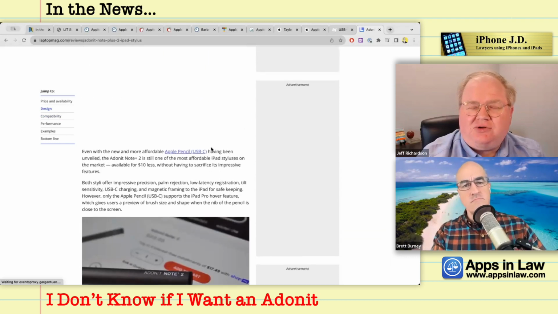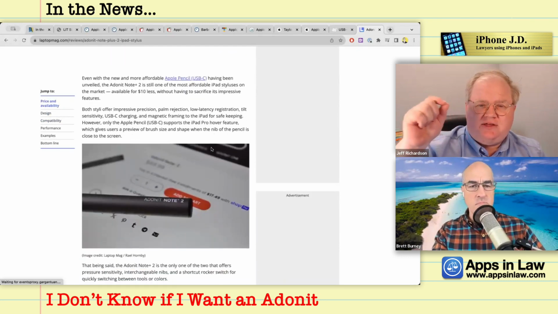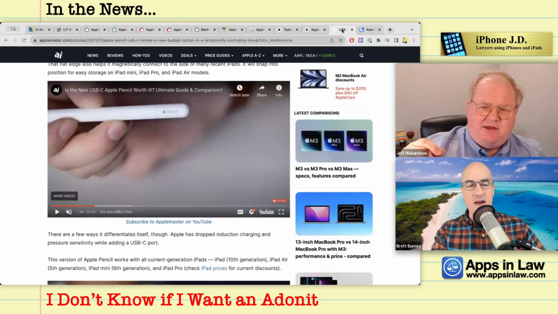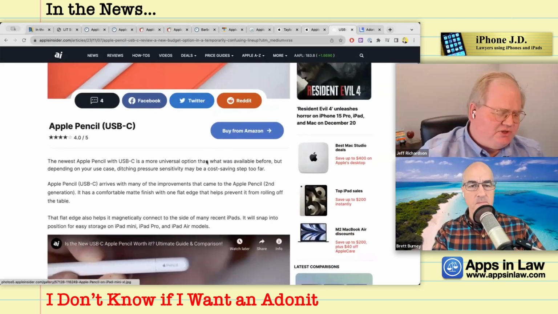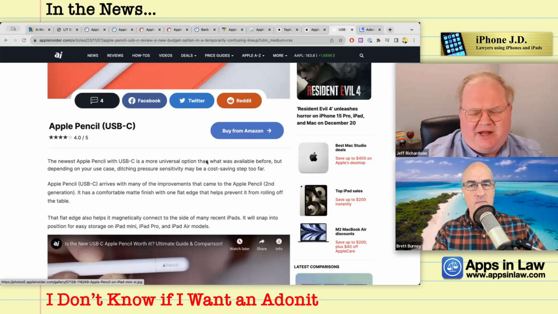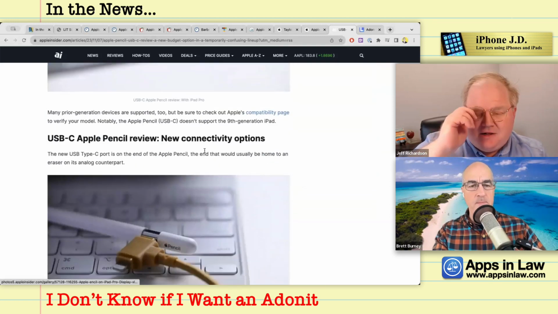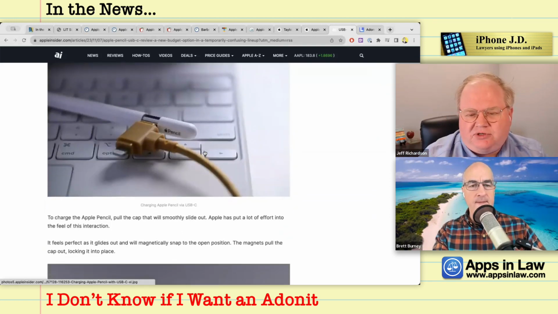The Apple Pencil has an advantage in that you can take this new low-end Apple Pencil and hover it above the screen, and it will actually give you a preview of what it's about to do, which is something that mine does not do because I don't have the newest iPads to support that feature. My Pencil does it, but not my iPad. But on the flip side, this Adonit product has some interesting features as well.